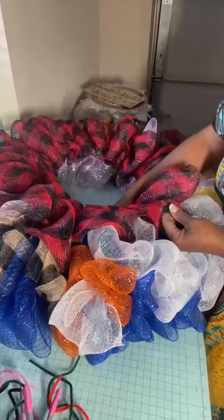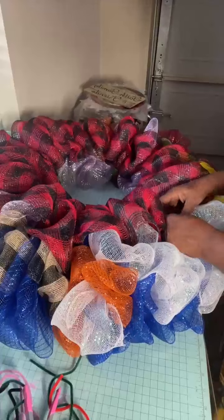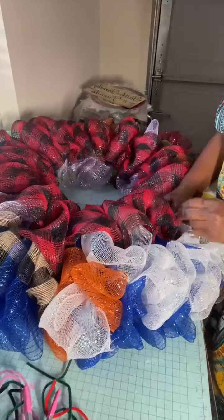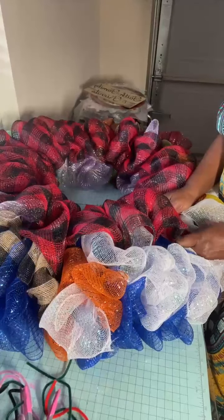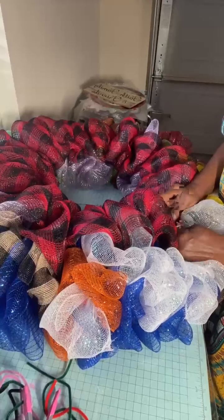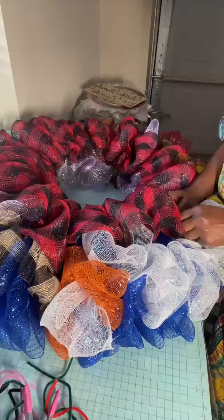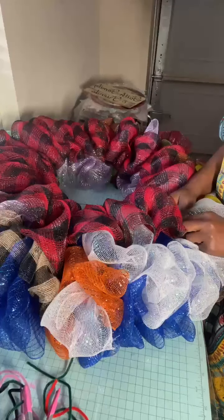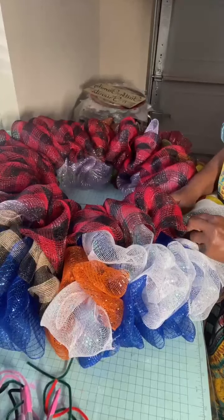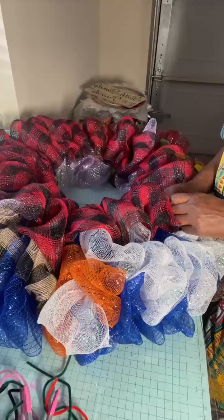You know, like I told you, a lot of things I'll just be doing as I go along. Once I start making it and start seeing something that I'm liking, I go for it. Like I said, I like the staples better than this tape. Sometimes you have to be aggressive with this tape.